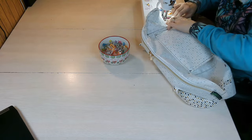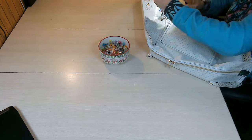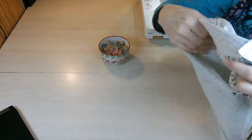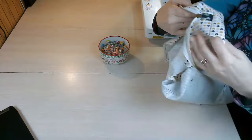So it's a lot of maneuvering things around, but again, I'm coming over to where that H panel is, and I just go right up to that stitching that we made when we attached the H to A. And that means when we look inside, how can I show you this? When we look inside the bag, look at how nice and beautiful that looks.